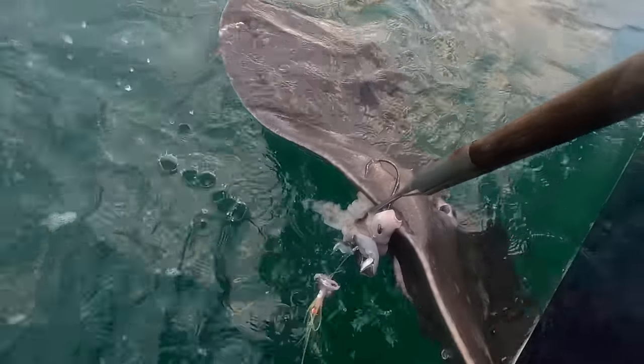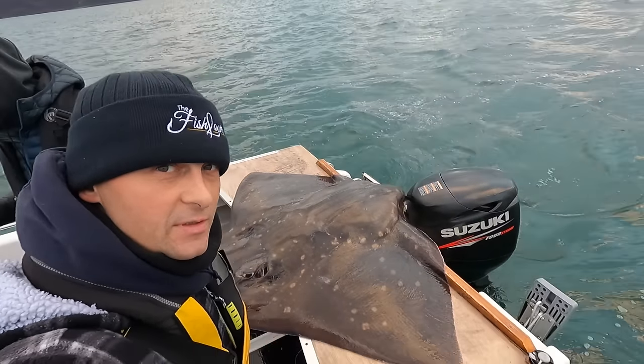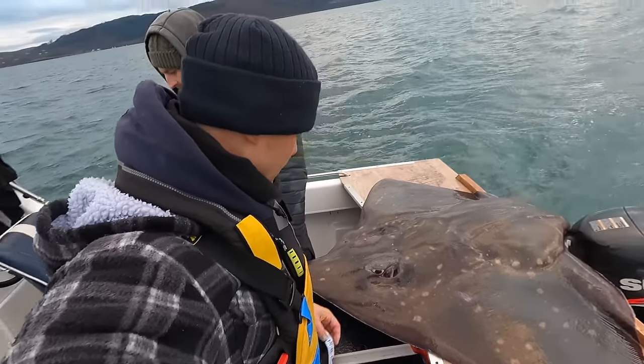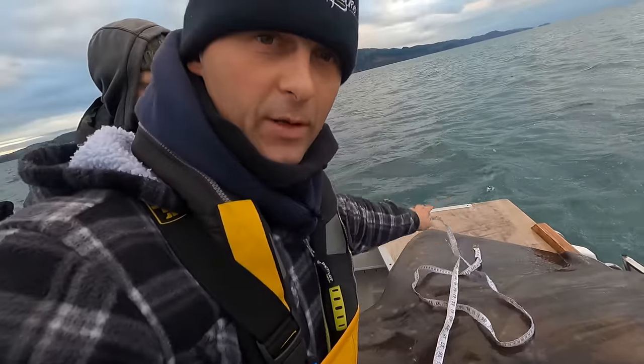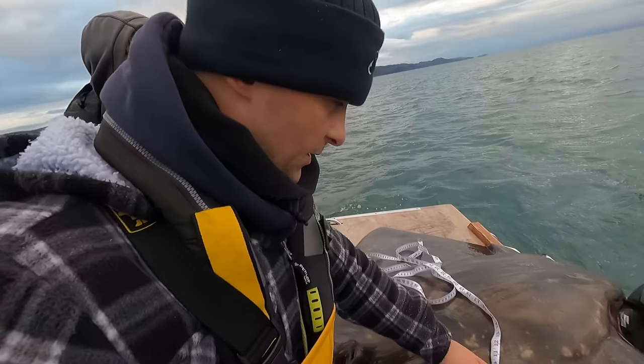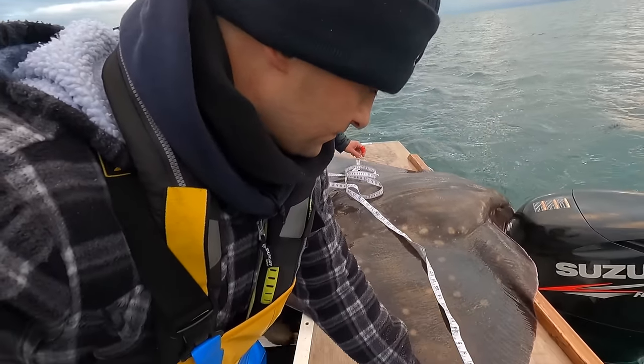A little bit of skill and a lot of luck landed this fish. This fish is almost too big to give perspective to. Now we've just lifted her out of the water really quick to get a proper measure on her. Now a quick photo and we'll just drop it straight back. You grab the other side, mate.